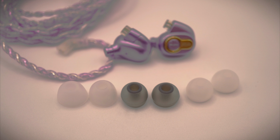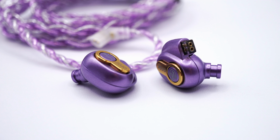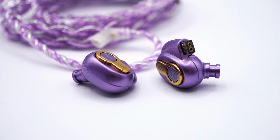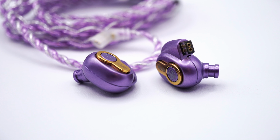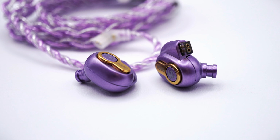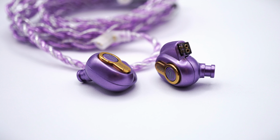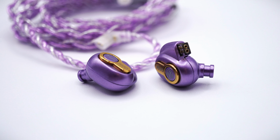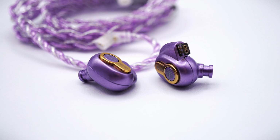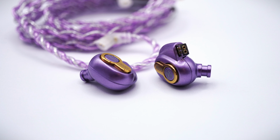The shell is metal with a metallic purple paint job with gold accents with JoJo inscribed. The Z Reviews logo is screen printed on the right IEM and the Blon logo on the left IEM. Advertising suggests the paint job was designed to be durable, but only time will tell if this is more than just marketing. I will say that the shell does have a nice heft to it, but isn't so heavy as to sag in the ear.